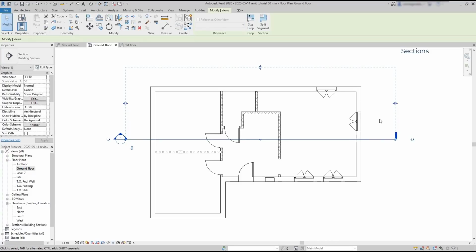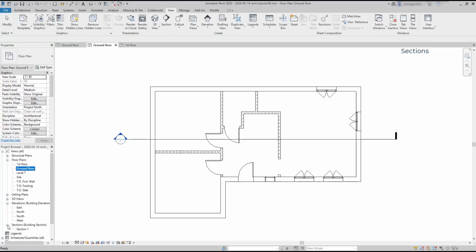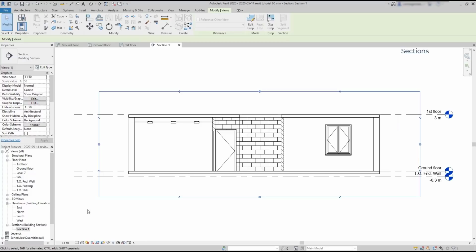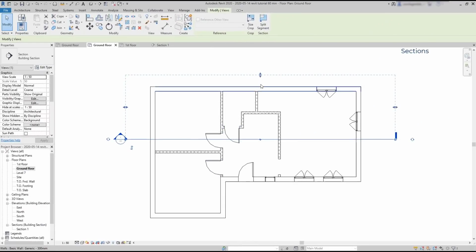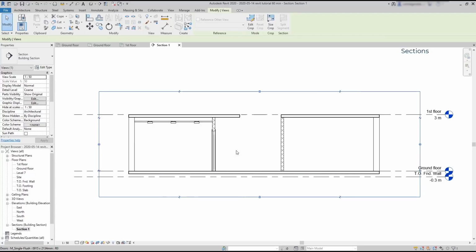This rectangle with the dashed border is my view area, which can be controlled with this grip. With this icon at the left, I can switch my view direction. Also, this new section is generated in the project browser. I'm going to open the new section view, and here you have it. Also, notice the ceiling with the lights in the left room. Going back, now suppose I want to decrease the view area in a way that it doesn't cover the door. You can see the difference. The door is not showing up anymore.